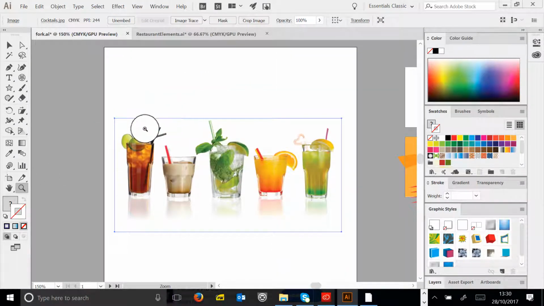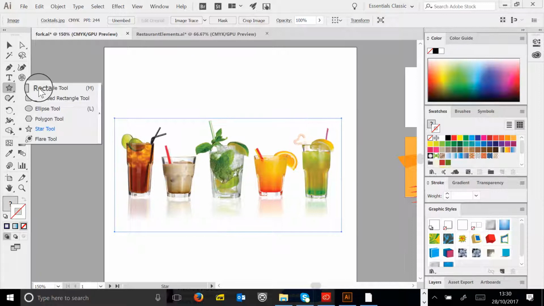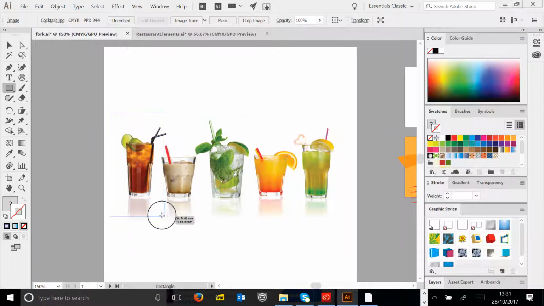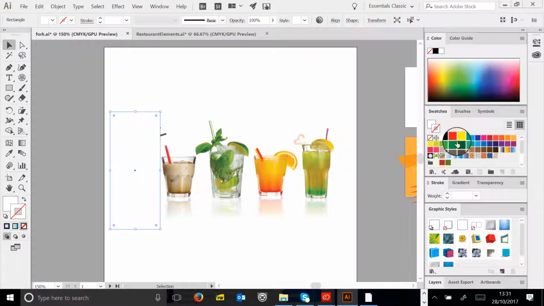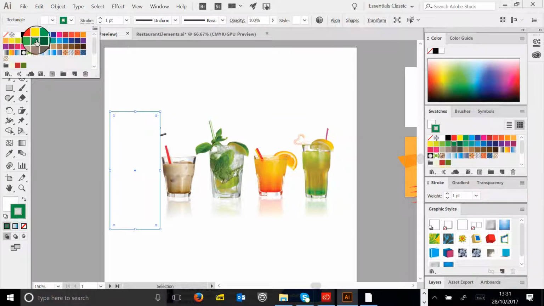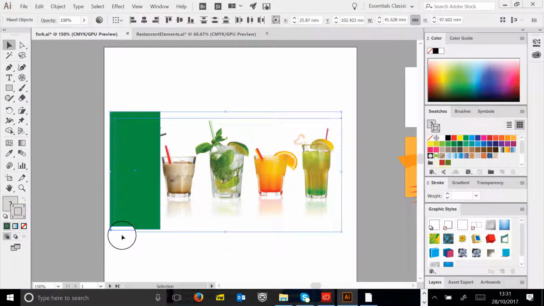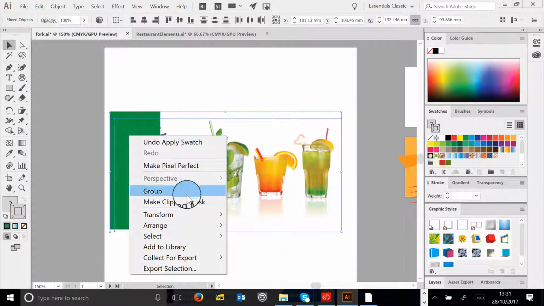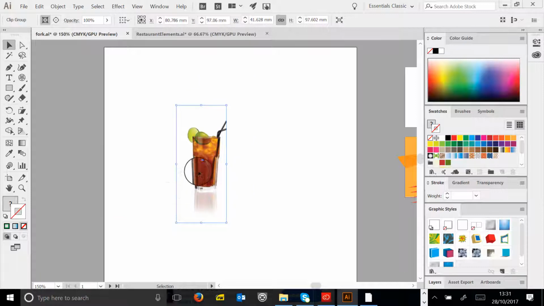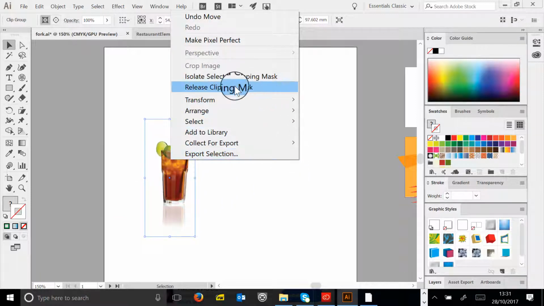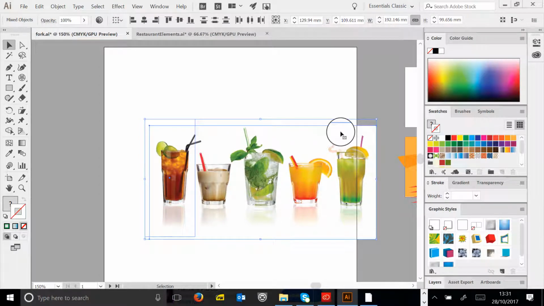But what if we only wanted to take this one cocktail, what is that? Long Island iced tea. If we wanted to take that out and use that on our menu or on our design, then you can create a shape around an element. So I'm using the rectangle tool, and I'm saying I only want that one drink to show, and I want the shadow as well. So I've created a shape on top of it. It can be any color as well if you want to use a full color to see it properly. And then I select the image as well as that vector shape, and I right click and I click on Make Clipping Mask. And can you see now it's just the one drink that moves around. If I right click again and I say Release Clipping Mask, then it will show me all of them again.